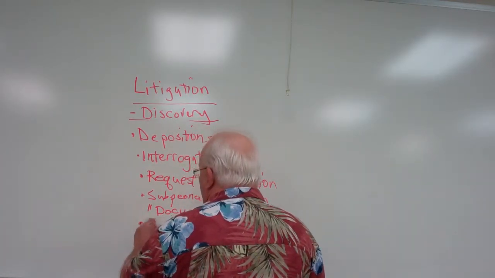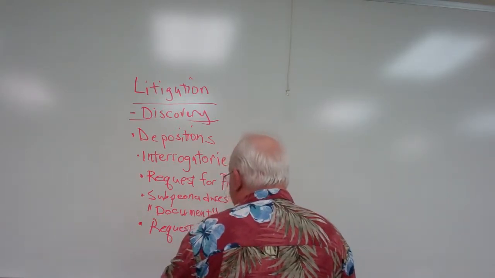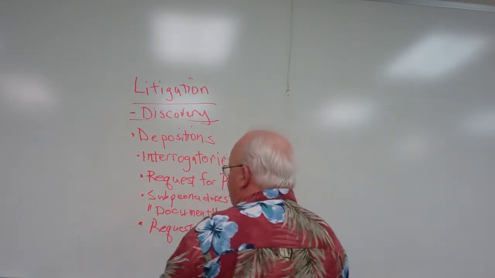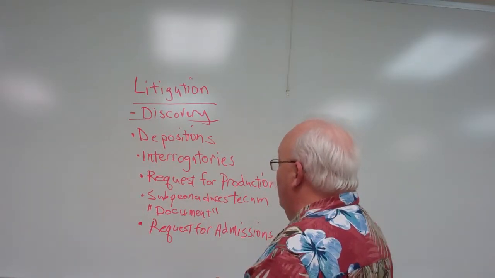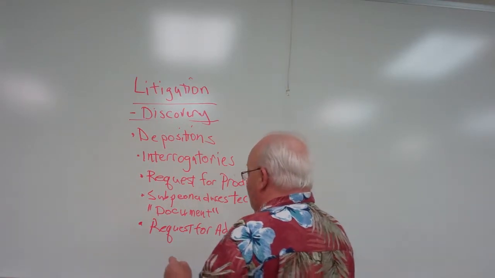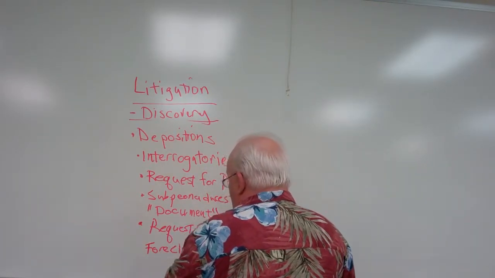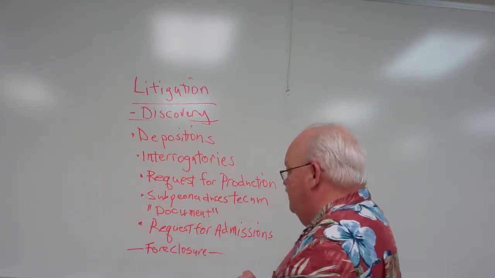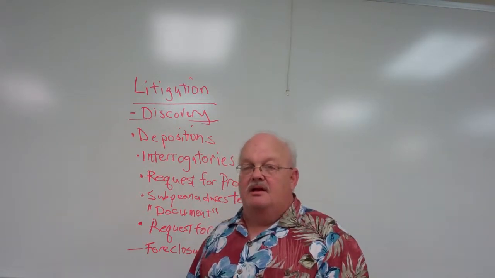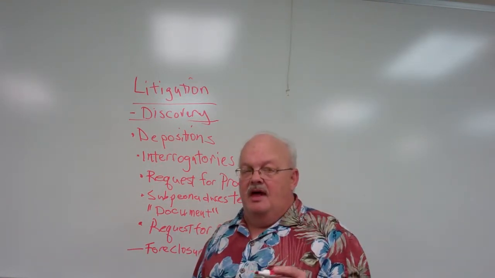Now, there's one final one I want to put up on here, but I don't really like it very well, and that's request for admission. Sometimes these are just inappropriate. Try to require somebody, you're trying to trap them to say, well, no, yeah, the accident was all my fault. And I would object to those, like in a tort case, like a car wreck or something. But they can be helpful. They come up all the time in foreclosures, where you're seeing someone's mortgage is behind in payments. And you can just file requests for admission to say, is your mortgage behind, and they just have to say yes. I mean, there's no getting around it. So, that really simplifies the case and can help you get to what we call summary judgment, which is a Rule 56 motion that can really help you.